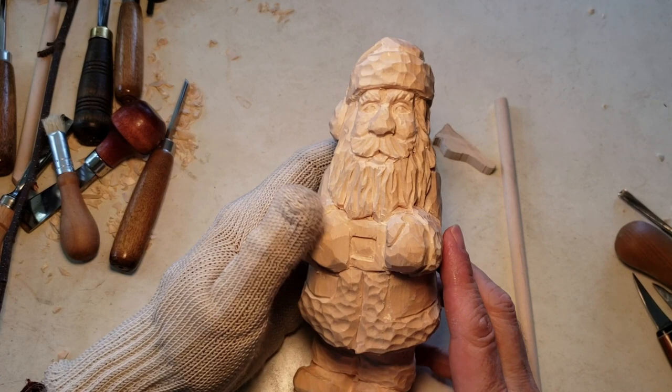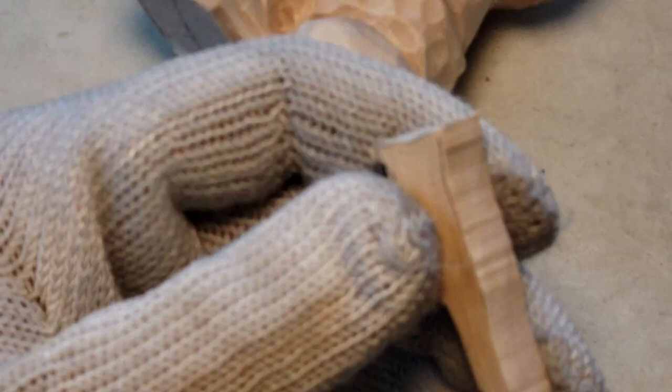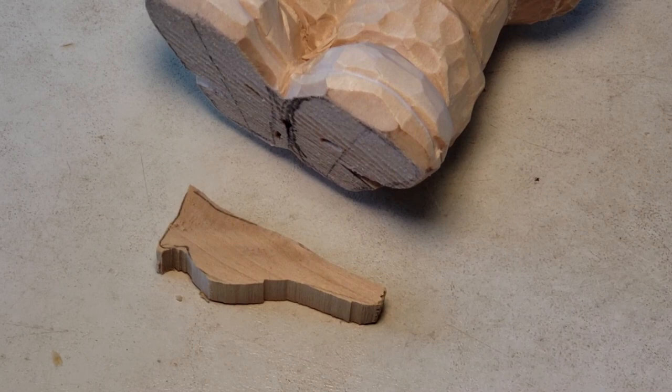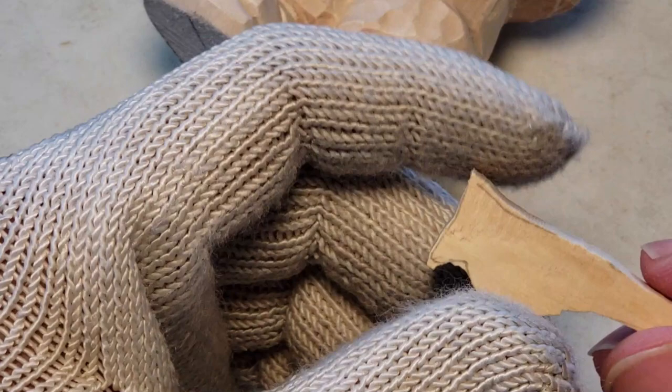So now that we're done with this Santa, I thought I'd just do at least one bird. There's nothing to it except there's a little extra. Let's zoom in if I can. The kit comes with three of these. And I have made, of course, the Cardinals, number one. And I made a Blue Jay because you had red and blue. And then you take the little tip, the little hackle off, round it, and then bring the tail in a little bit, and you can make a little chickadee or nuthatch.